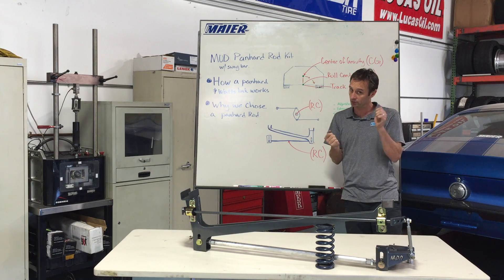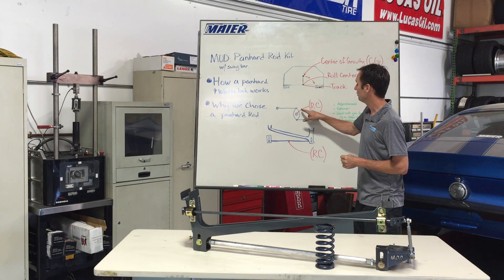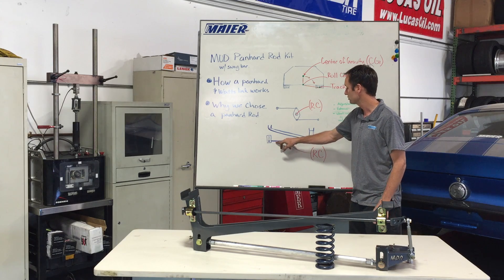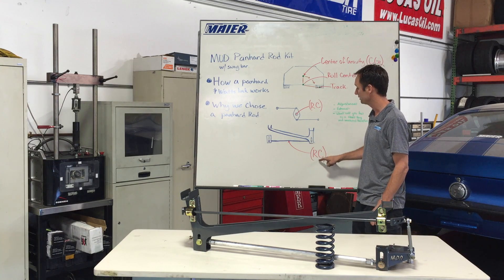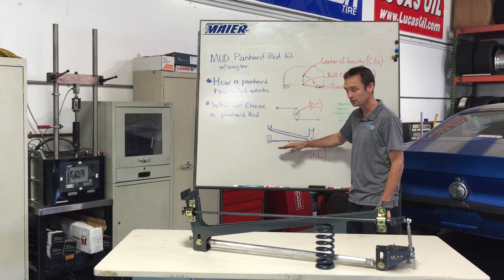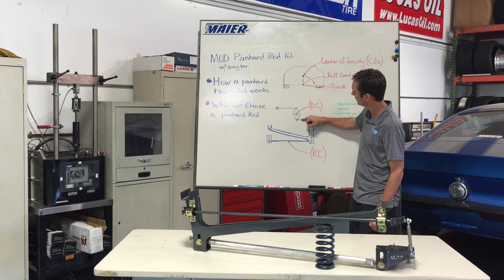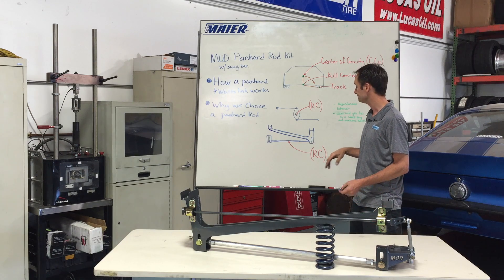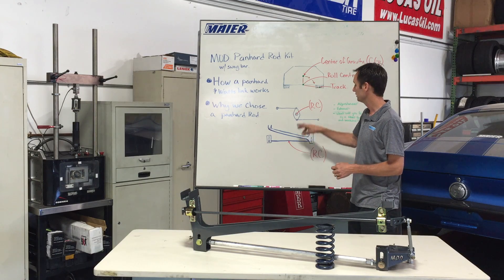The back of the car wants to hang out when you're doing track days, canyon carving, and whatnot. What the Panhard bar does is allow us to mount the bar itself — and the bar is the roll center, versus the center pivot of the Watts link. This bar can be mounted lower because there's not much hanging down below it like the Watts link. So we can get the Panhard bar lower, with a lower roll center than the Watts link.